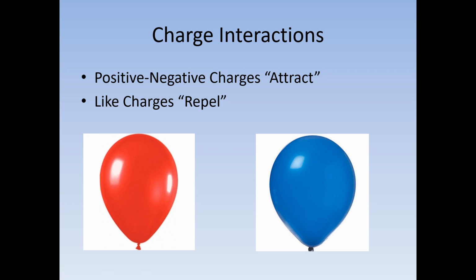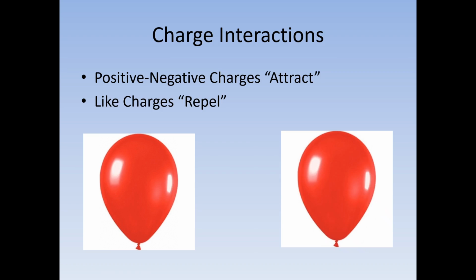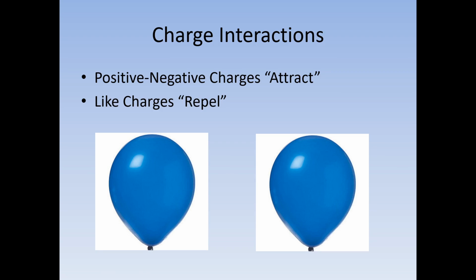Opposite charges attract. And let's say that I have two balloons, but now, in this case, one balloon is positive and the other balloon is also positive. Well, what will happen here? Since these are like charges, remember, they're going to repel from one another. The same thing would happen if I had two balloons next to each other and one balloon had an overall negative charge and the other balloon also had an overall negative charge. These two balloons will also repel each other.